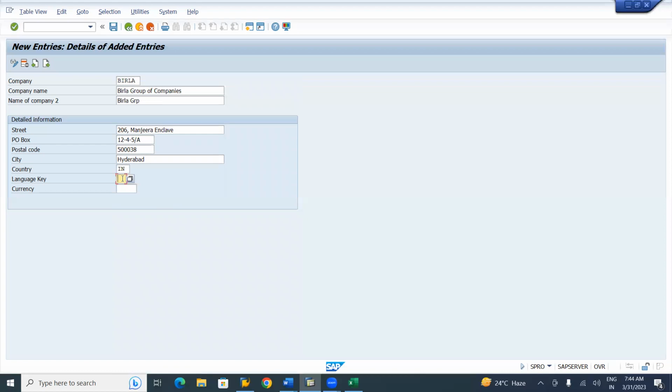Language English, EN, and company currency INR. Just write it down as it is.